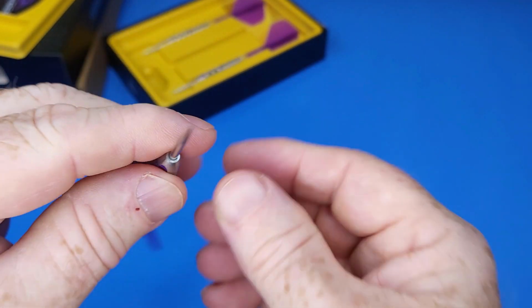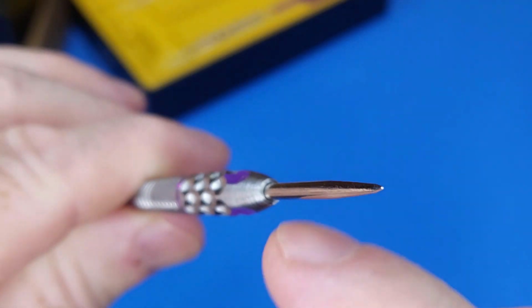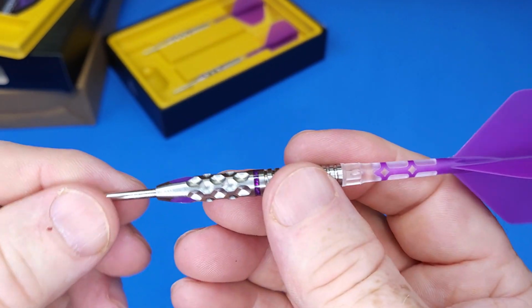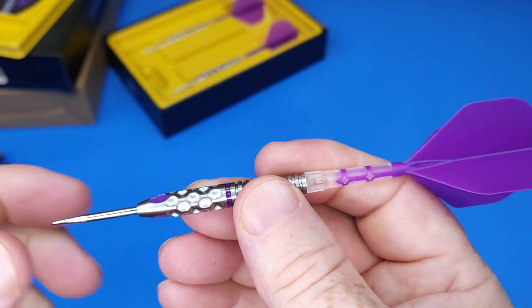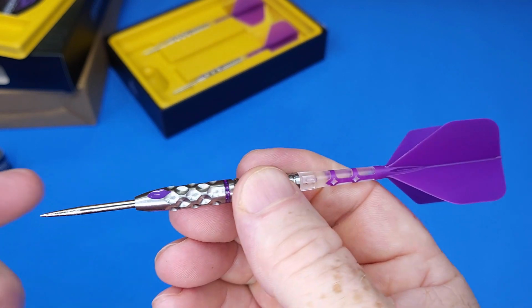Up front, silver points, and this ginormous lip on the front end. That thing's pretty massive. I would strongly recommend some specialty points. You can eliminate that lip all at the same time. Your flights will thank you because, yeah, that lip is going to be hungry to chew up some flights.